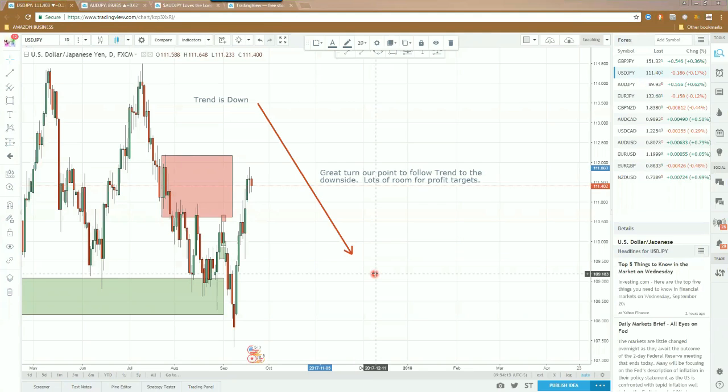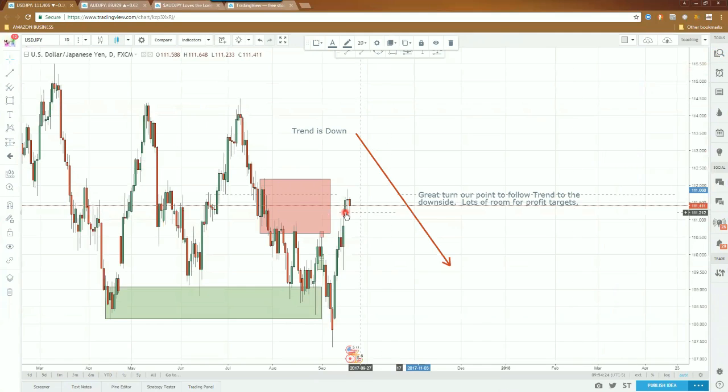Over here on the dollar yen, you can see that price moves all the way up here into daily supply. And as we are looking at daily supply, we can see that there is a lot of room to the downside. We took out the old daily demand zone that was there. We put in a new low down there at 107. And we have a lot of room to move back to the downside on this one. So we are sitting in this nice supply zone.